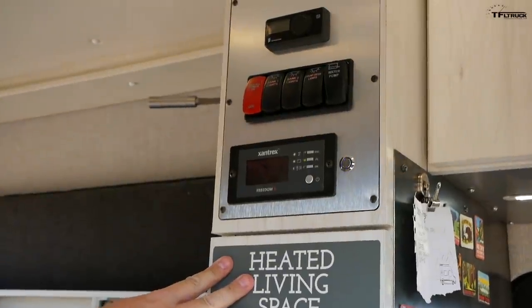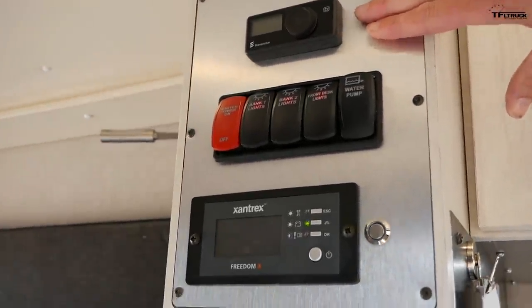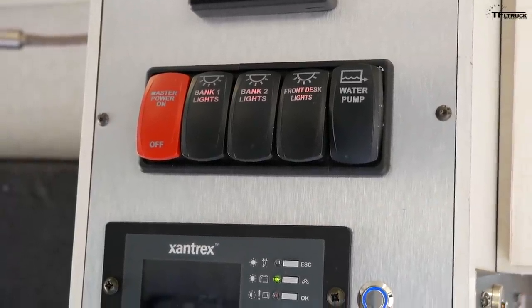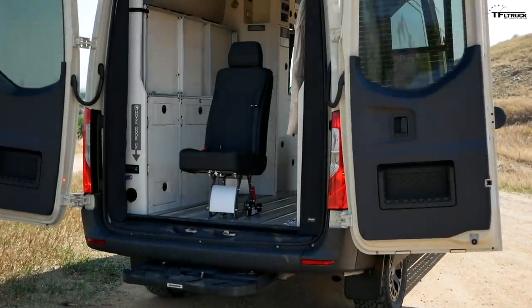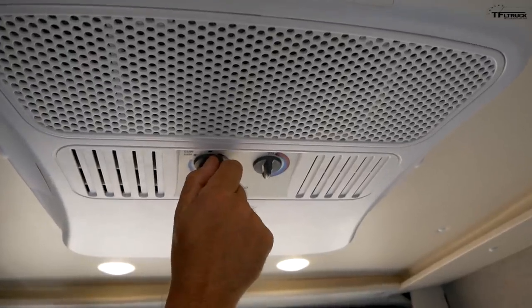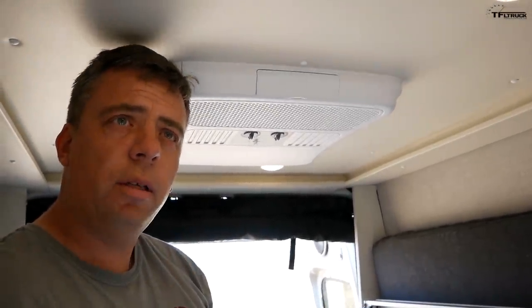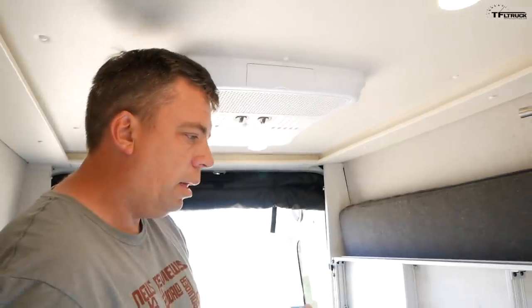On the switch panel you've got your tank monitors, the thermostat for the coach heater, and light switches. New this year is an all-off power switch which turns everything off so when you park it you won't have any battery draw. This is the control for your inverter. There's also a new blue button for a standalone Bluetooth speaker — you may have spotted the speakers in the back doors. AC is an option in the build, and shore power for AC is correct as well.